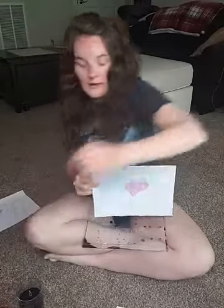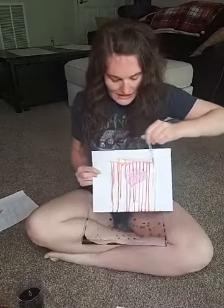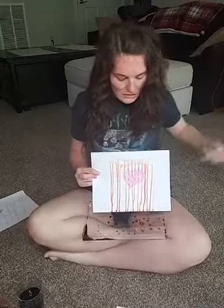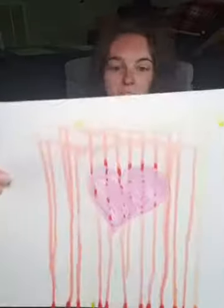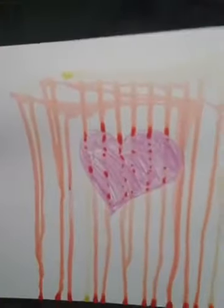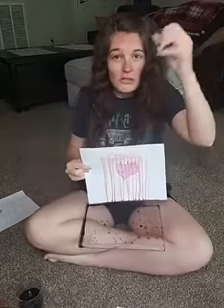So let's do some red now again. We're going to really mix it in there like that. And there, that you can see a little bit better. Set that down. You can see it forms little droplets where the wax is. Like if you go and get your car washed and you get wax on there, then you see the little water droplets start to ball up a little bit and then they just fall away.